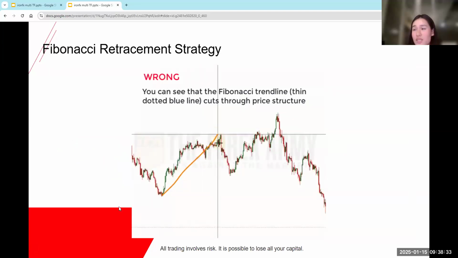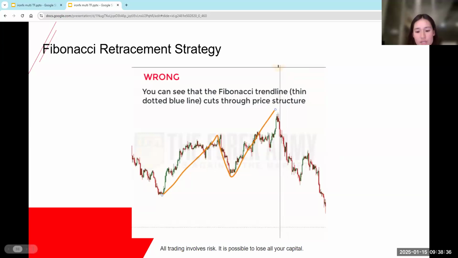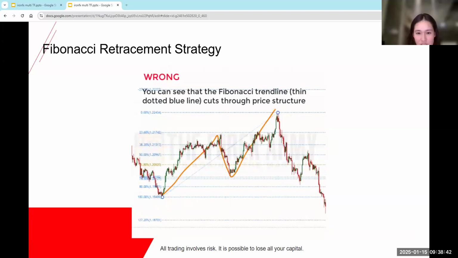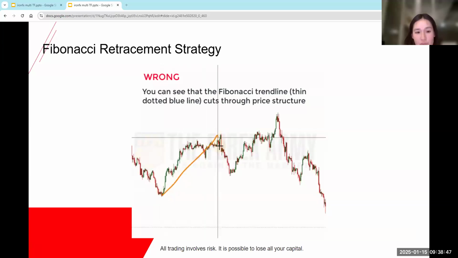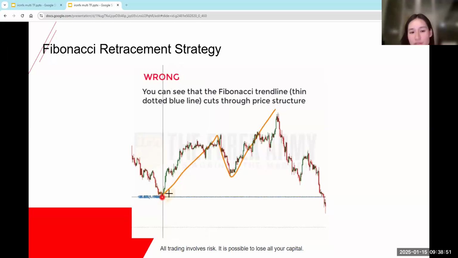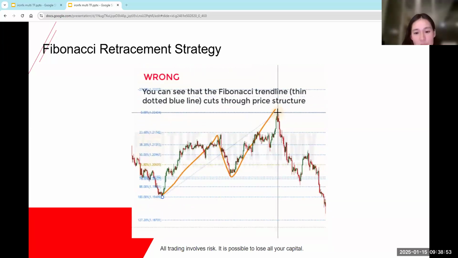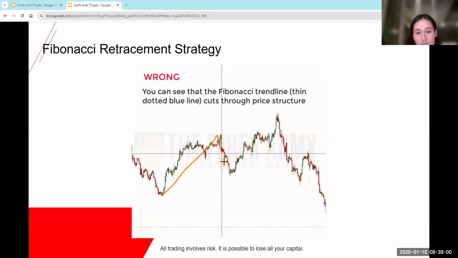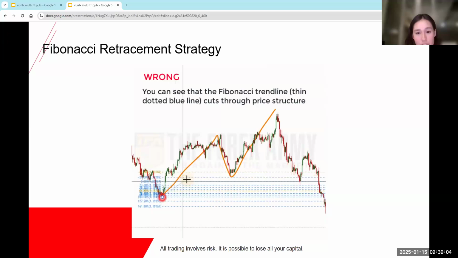Okay, the second strategy for scalping, what was I talking about? Yeah, the second strategy is using Fibonacci retracement. So if you're unfamiliar with Fibonacci, we have an entire four-part series where we go in depth into each Fibonacci technique. I'll just briefly go through the very basic one here, which is Fibonacci retracement.